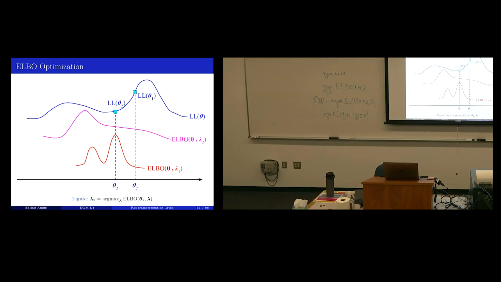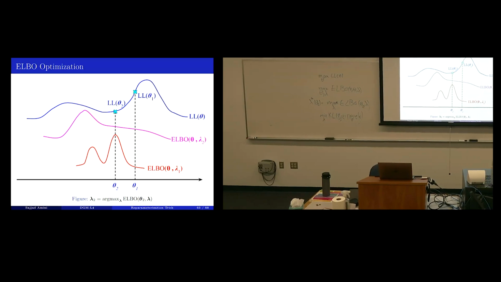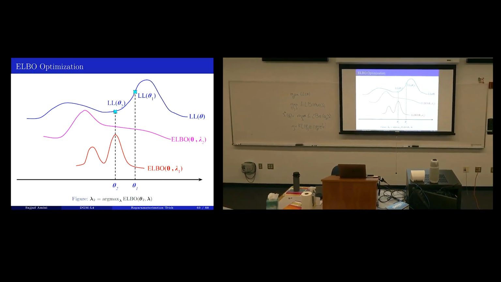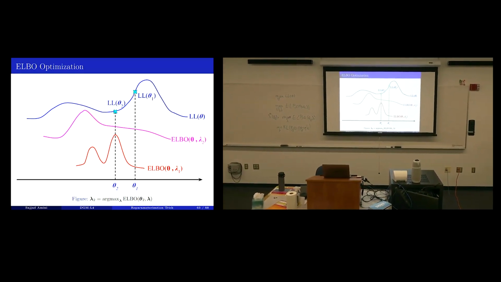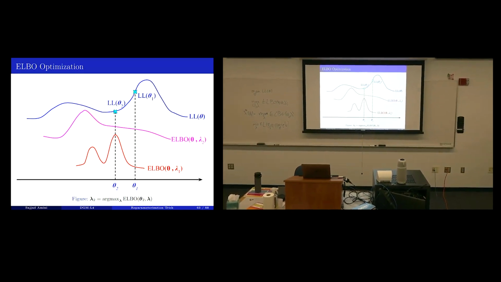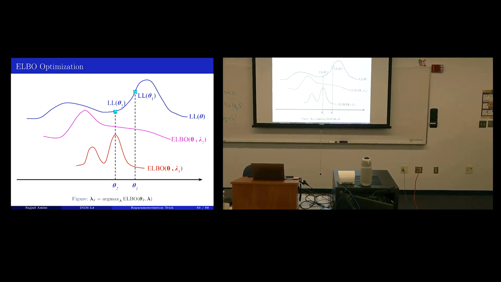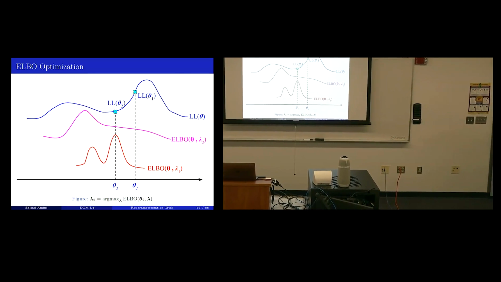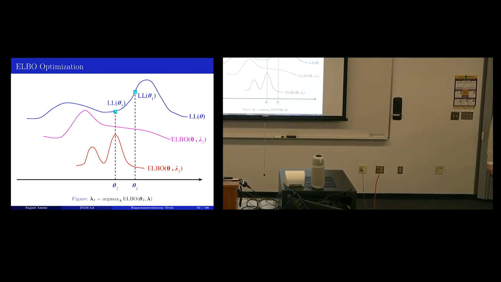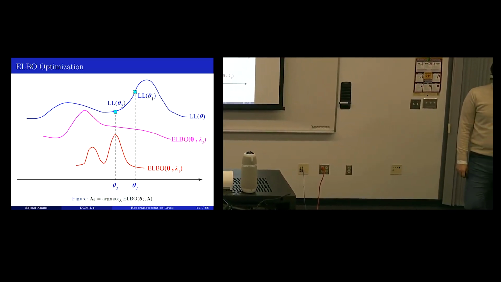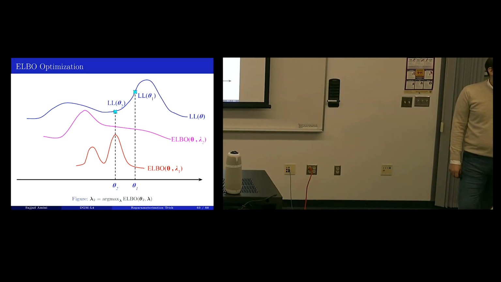No. You know, this is the problem with variational learning. You are not sure that the likelihood is also increasing, because you are maximizing a lower bound. Yes, I know. This is the problem here: theta 1 theoretically is better than theta 2, but since we are maximizing the ELBO with respect to theta, we are choosing theta 2, which is not good in this case. So my question is, practically in experiments, how often does this happen, that we choose theta 2 because ELBO is maximized there, but in the real case the log likelihood function is basically lower?